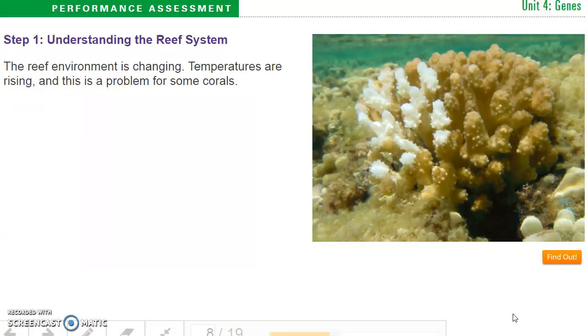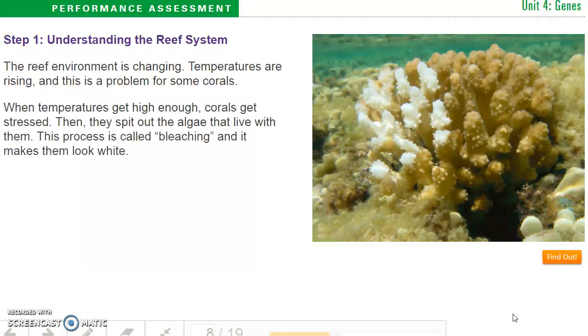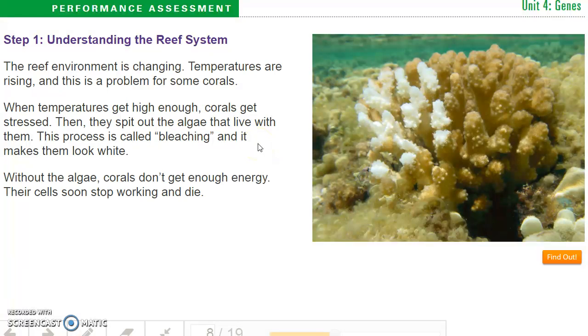Now, you may remember us talking about this a while ago, but corals sometimes will die through this process called bleaching. You can see that happening in the picture to your right. This happens when the temperature gets so high that the corals get stressed out, and it's basically like they spit out the algae that's inside of them. And once the algae is gone, it leaves this white color behind, and that will kill the coral because now they don't have energy coming from the algae to help them live.